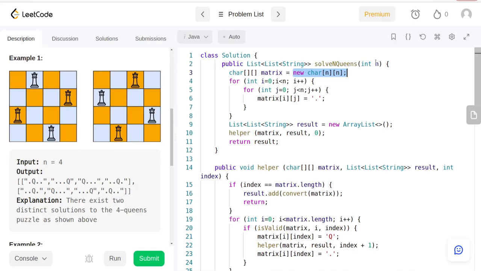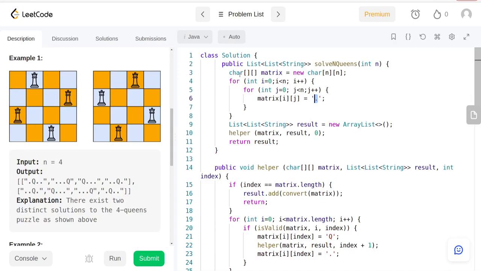So if n is our input, we're going to be creating a matrix of n cross n and initializing it by putting a dot everywhere. This is a character 2D array, and we're going to be filling it up with a period or a dot.